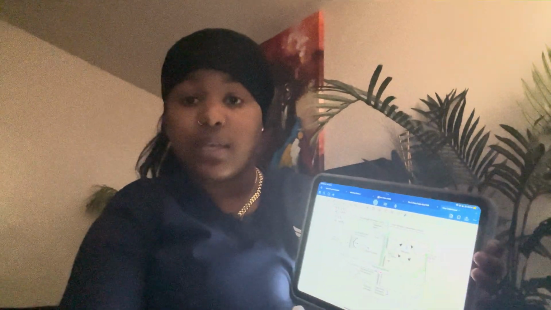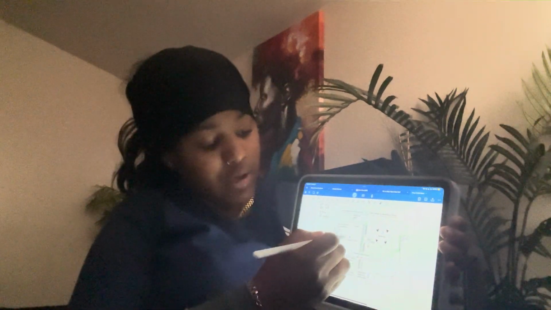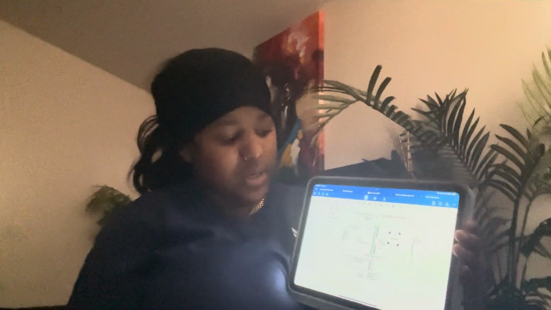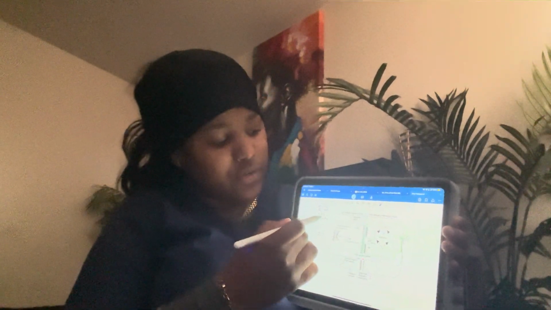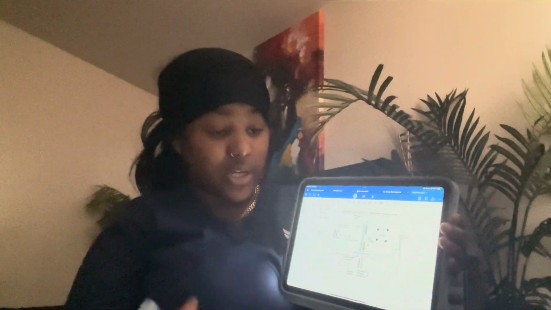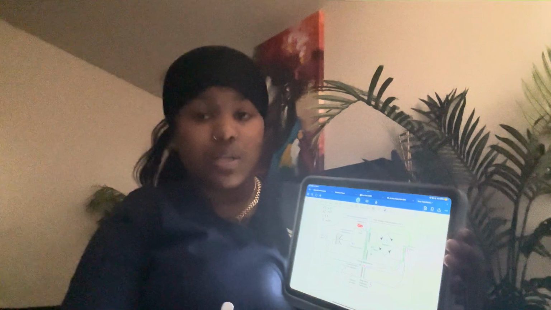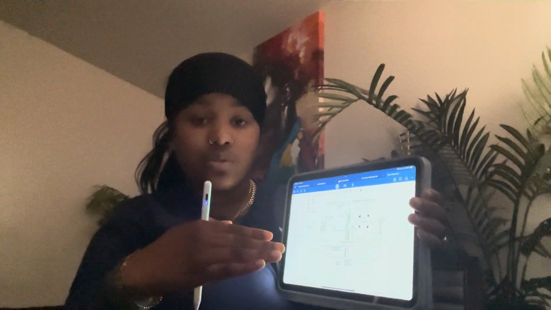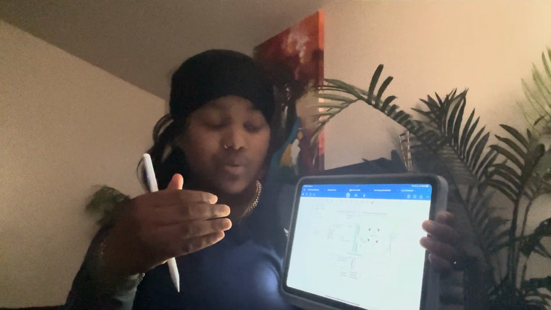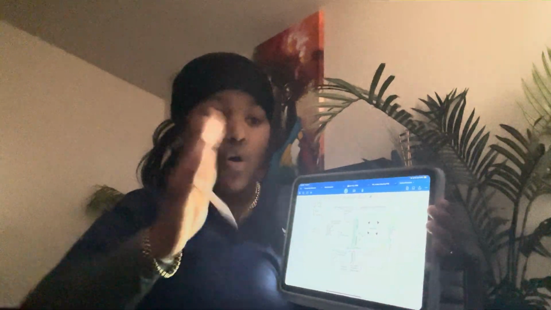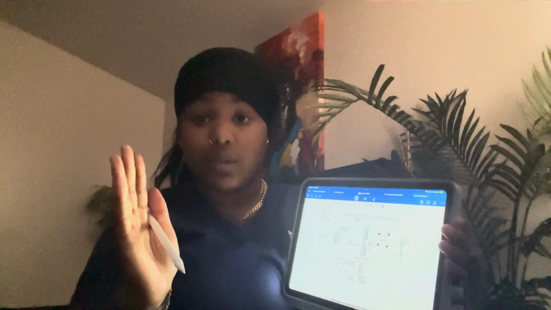Then we have up here what's going to be the exposure switch. The exposure switch is what allows the current to flow through to actually get that exposure to produce an X-ray image. When we are using the exposure switch, we are allowing a bridge to close, which is when we're pressing that switch and holding it, allowing us to either start or stop an X-ray. When we let that button go, we're opening the bridge, which is stopping the current.